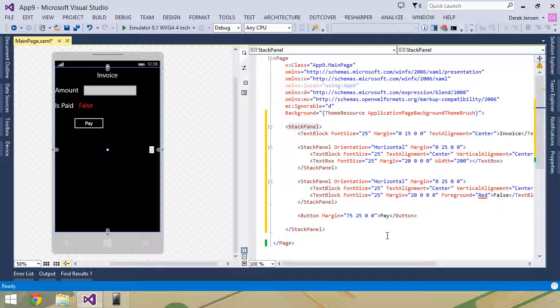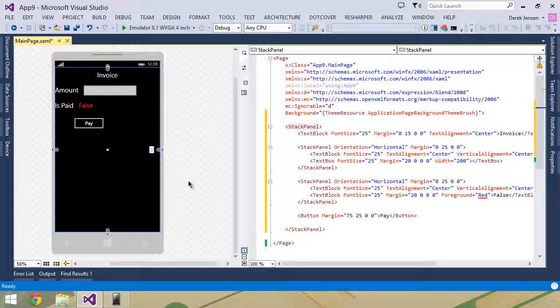The more you play with it, the easier it will get, and the more comfortable you will get working with it. So here's the UI that we're going to present to the user that's ultimately going to give this invoice information to the consumer or to the customer to let them either enter or modify the amount of the invoice, and then see whether or not it's paid, and then ultimately pay it if that's what they need to do.